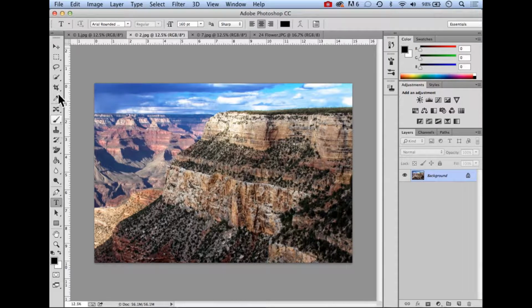If I come back up where we were to the lasso tool, you'll see that the lasso icon is now the one to the far left, and there are different options up here. So every time you change a tool, that options bar is going to change. And it's going to change to be appropriate for whatever the tool is.